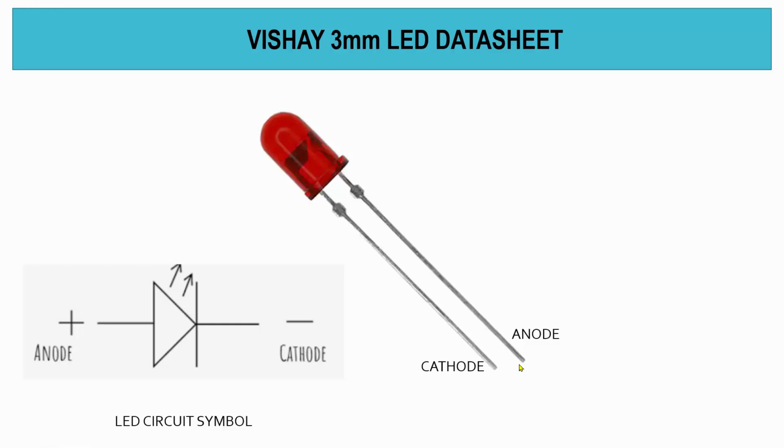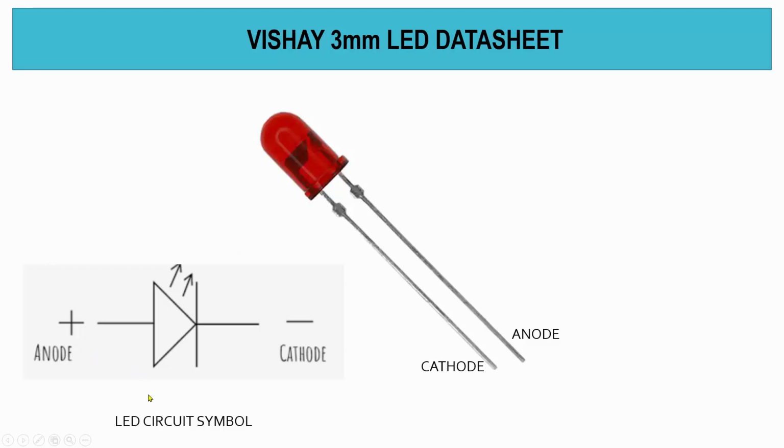So below is a Vishay LED type, and this is the red one. And here you have two pins coming out, the anode and the cathode. You can see that the anode has a long lead coming out here compared to the other pin. In case you cut it off and you cannot determine which side is anode or cathode, I would look into the metal piece inside here. You see there's a small piece of metal here compared to this side. So the small piece here is the anode side, and the other side is the cathode.